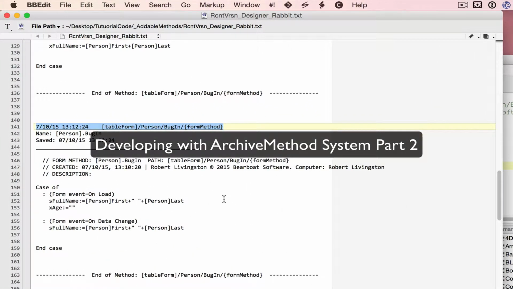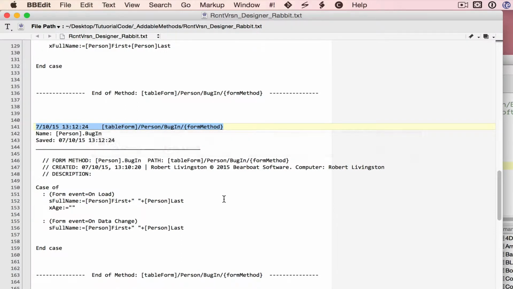At the conclusion of part 1 of this video, we were looking at a text file which contained all the version changes that had occurred during a period of time developing a database. This can be useful if you have to go back in time to restore code after you've gone down some rat hole and changed code which turns out to have been a mistake. You can go back and find an earlier version in this text file and substitute that in instead.